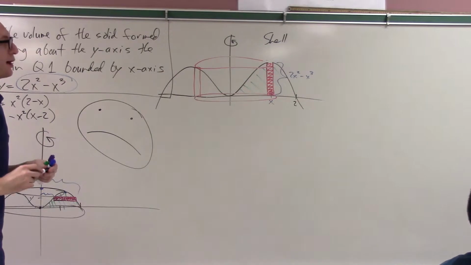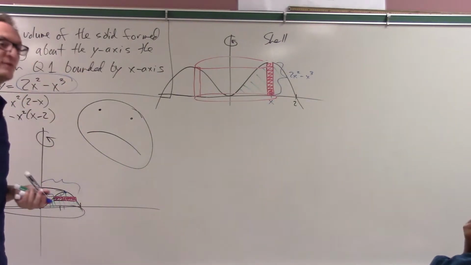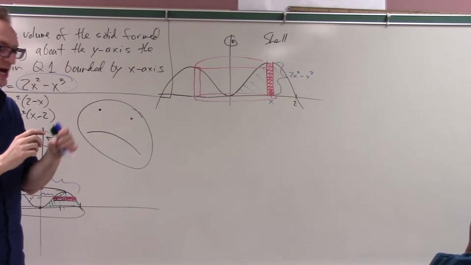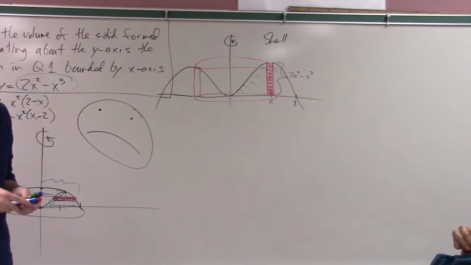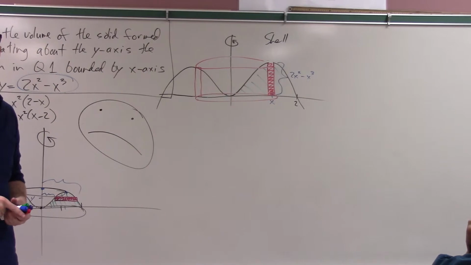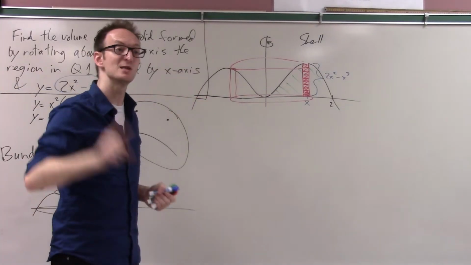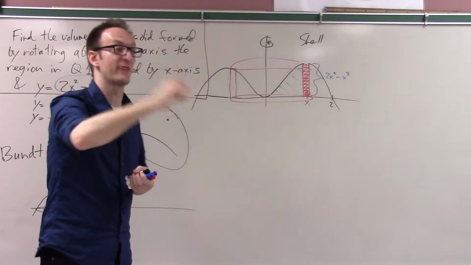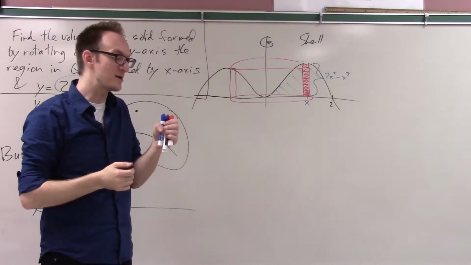Shell is just the math term for this shape, which is after all a cylinder minus a cylinder, but I don't want to use the word washer because the whole idea of a washer is that they're really short. Are you with me? Yep. What I'm proposing, believe it or not, is that we decompose this bundt cake into a bunch of tiny toilet paper roll shell things and find the volume that way.